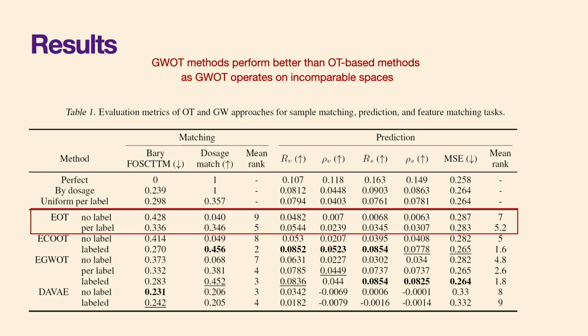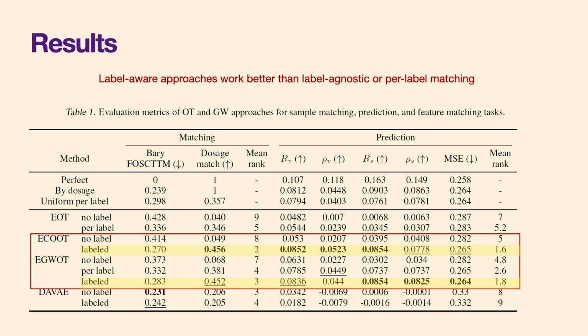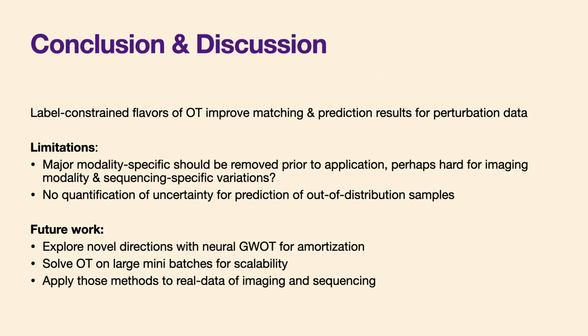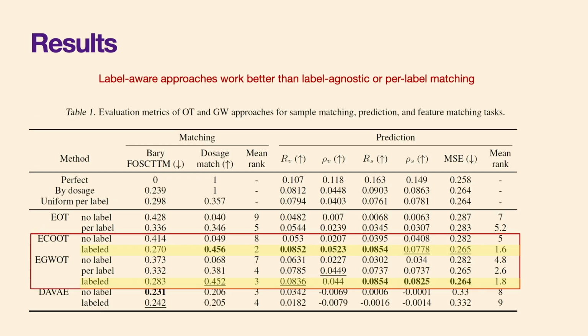We can also see that the entropic optimal transport, because it doesn't operate in incomparable spaces, doesn't perform well at all. But we see that the variants that we propose with the labeled data actually have decent performance and are the best contenders in this study, both for Gromov-Wasserstein and co-OT. And the domain adversarial VAE performs decent matching, but has really poor performance for prediction, which means likely there are some issues. These methods are really tough to make work. There are a lot of hyperparameters; maybe lambda was not the only one we should have tuned, and also the number of epochs you train the adversarial classifier, etc. But this is the first try.